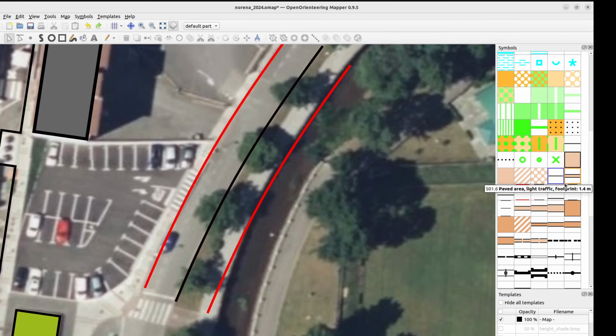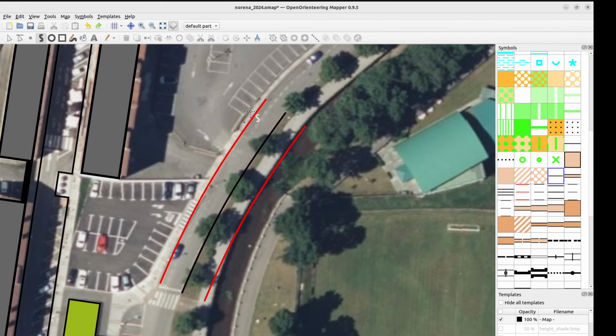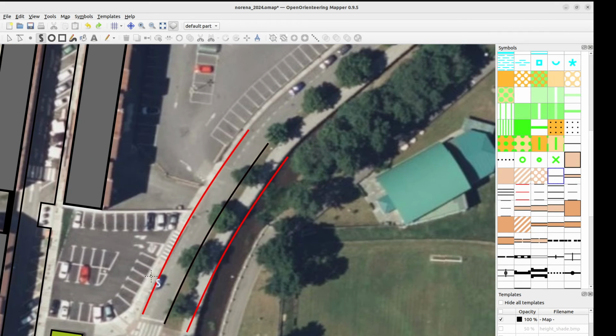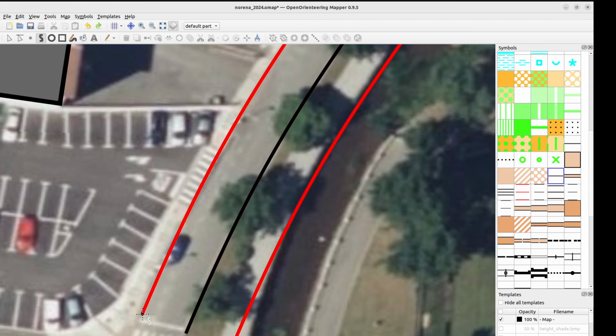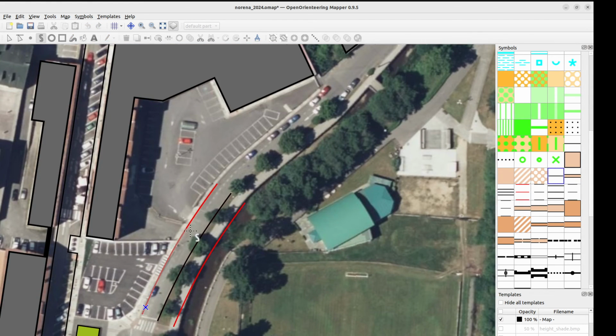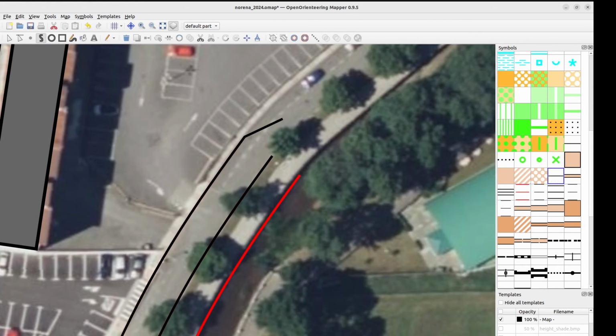And then a nice thing about Open Orienteering Mapper is I can draw on top of these extra parts of my helper symbol. I don't only have the ability to draw on top of the actual path of the helper symbol here in the middle, but I can also draw on this line on the outside or the other line on the outside, if the road was on the right of the edge I already drew. So I can dive in here and use Shift to follow this.